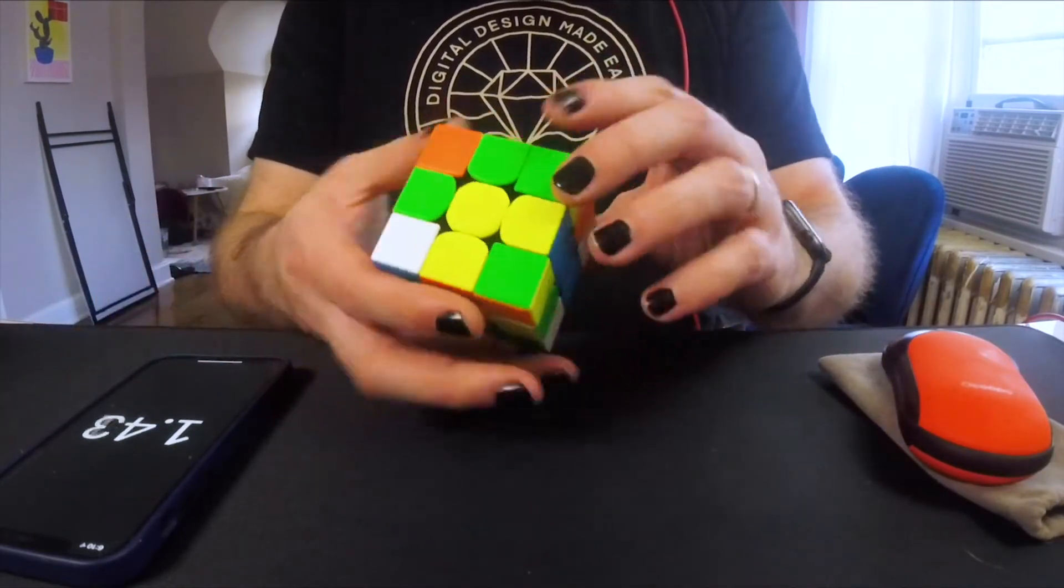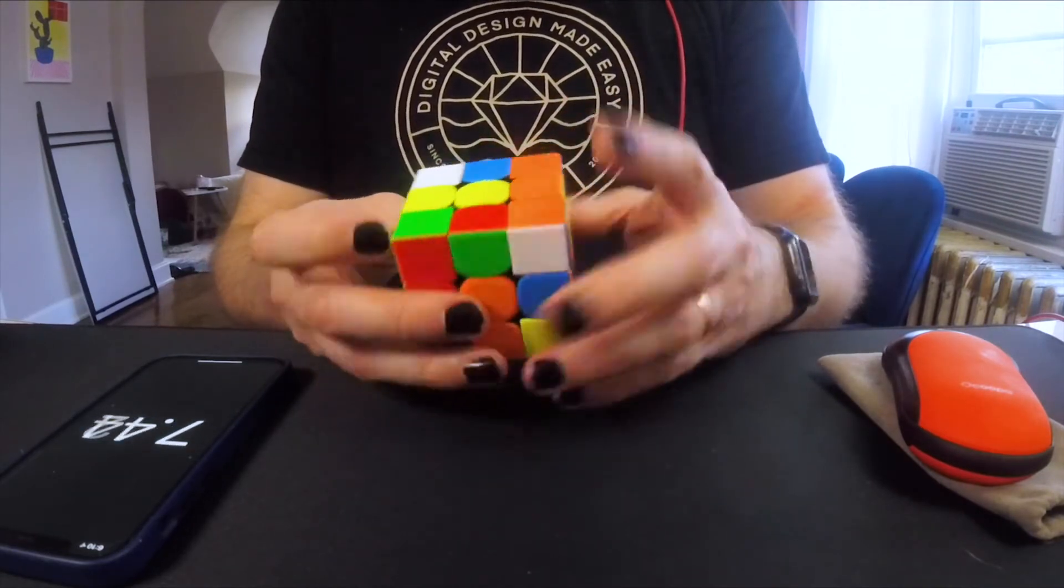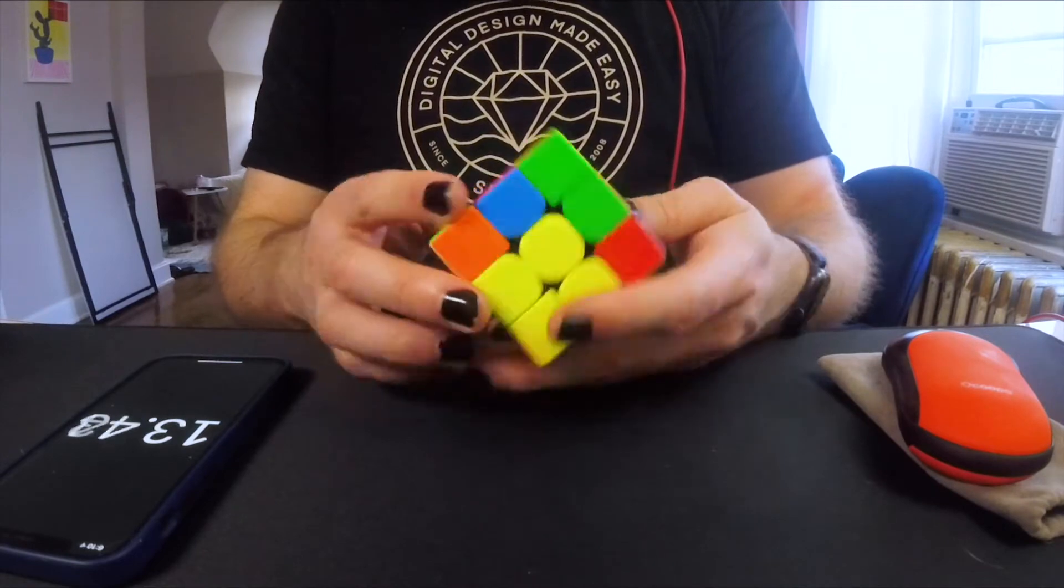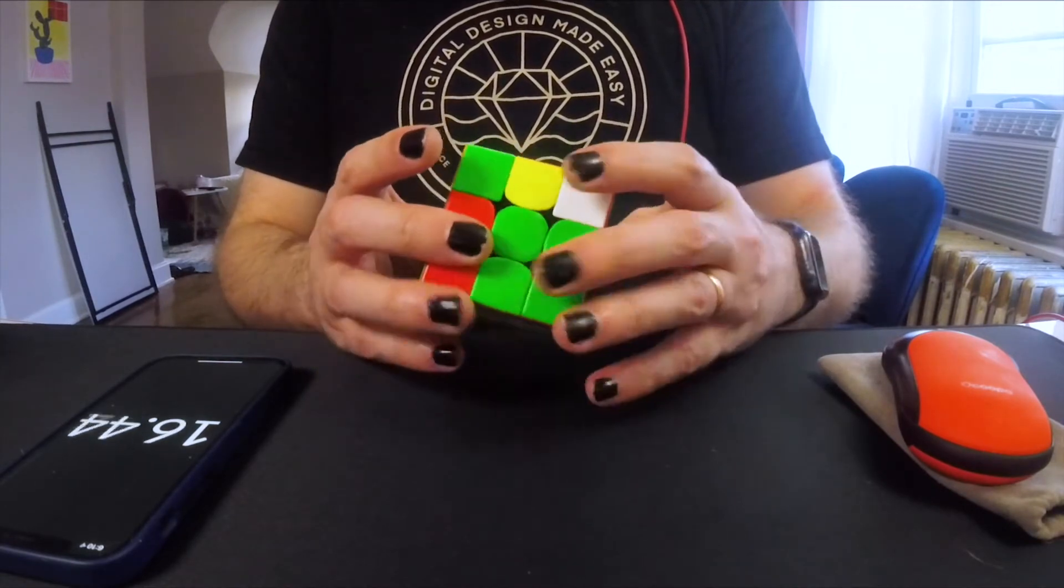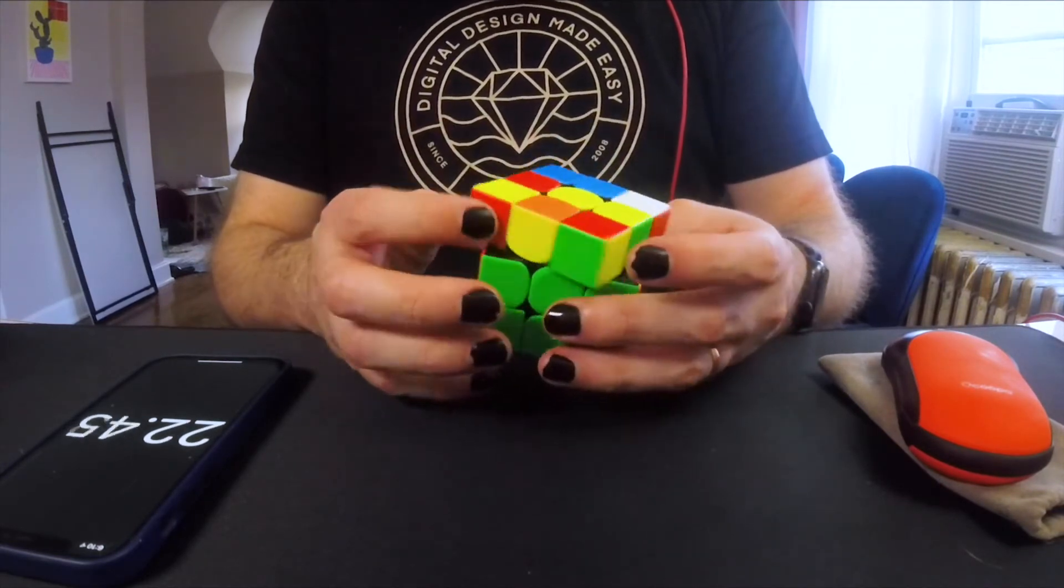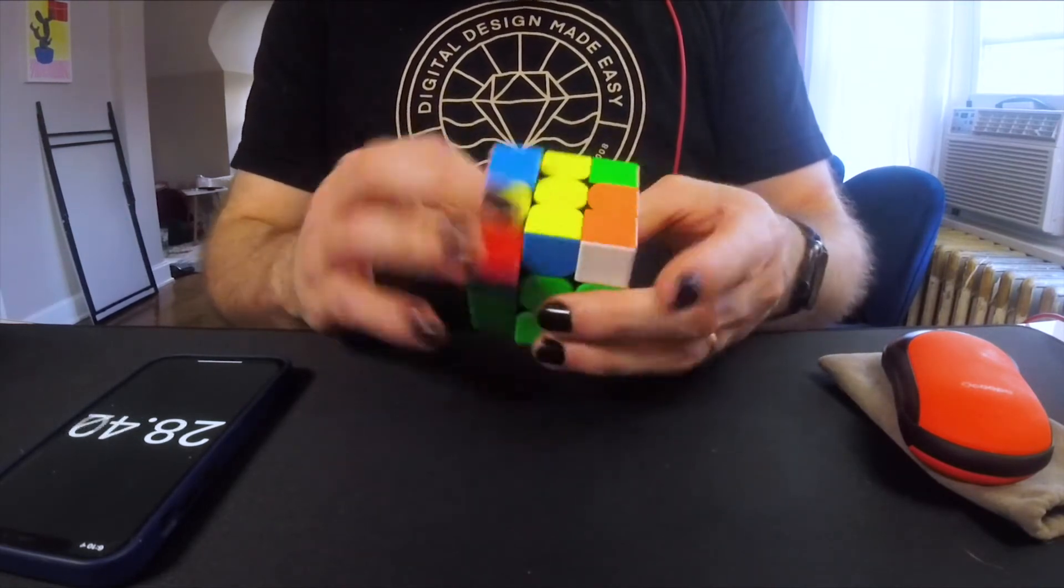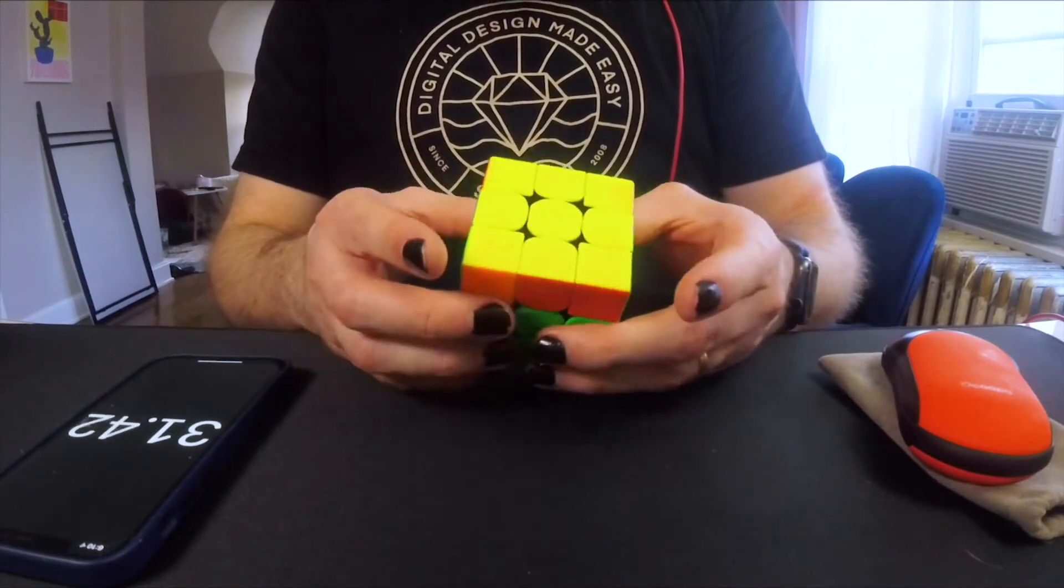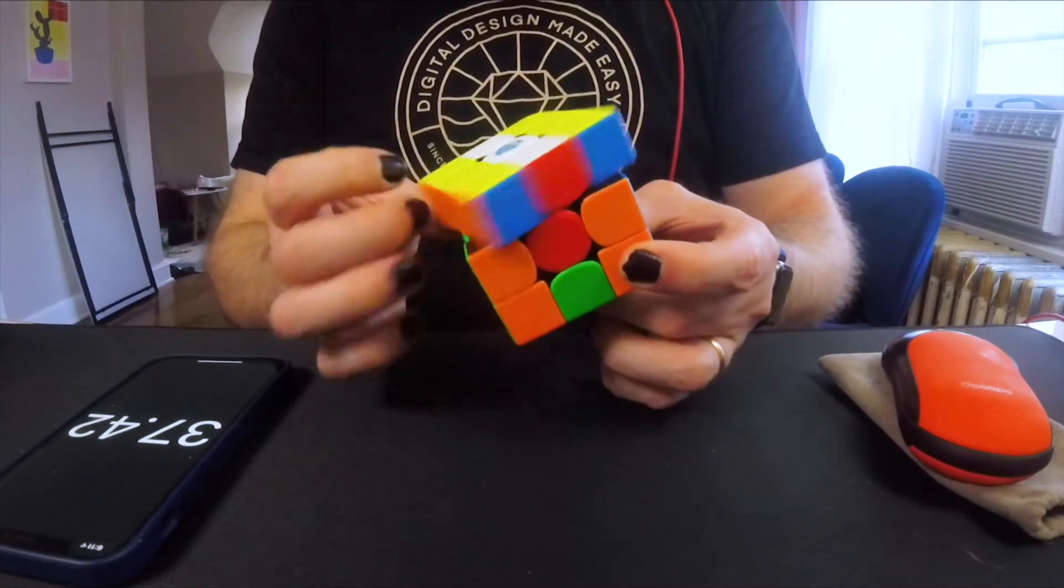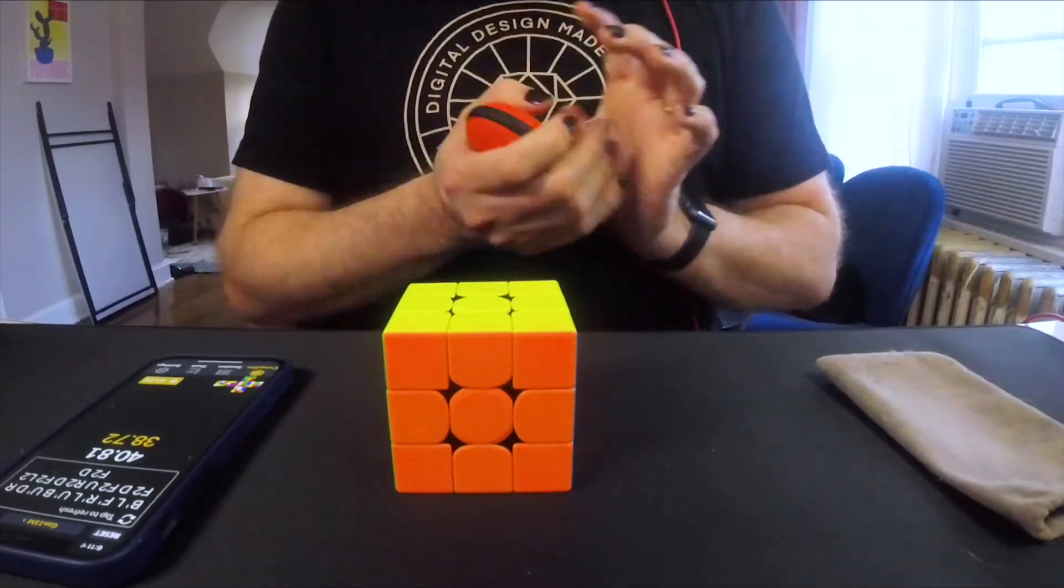So yes I've practiced 3x3 a lot it's probably where I've spent most of my time but I also picked up Ortega on the 2x2. I've been practicing a lot on the Megaminx. I've been learning 4x4 which has the 3x3 step to finish the solve and all of those things have improved my recognition on the 3x3 have improved my speed and especially with Megaminx have helped to improve my intuitive F2L step because Megaminx is just a huge F2L problem after you solve the first star. So learning how to pair things up has really helped and I've seen benefits from that.